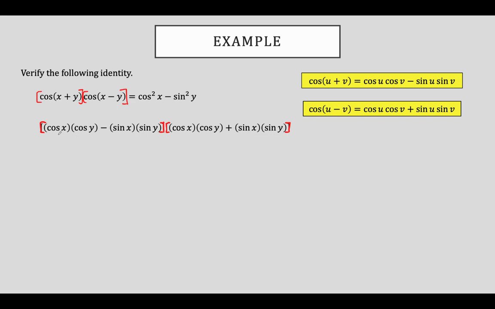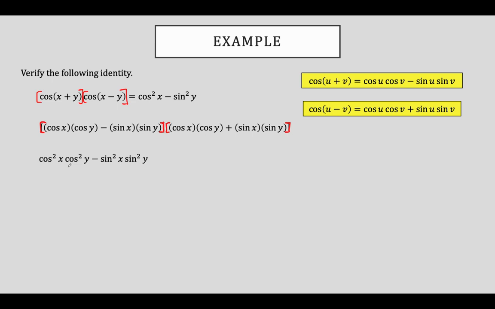Let's begin to FOIL. Cosine x cosine y times cosine x cosine y. Those are my first terms. Well, you might notice they're identical. That's going to give me a cosine squared x cosine squared y. My outer terms and my inner terms are going to add to 0. And I've got a negative sine x sine y times a positive sine x sine y. Well, the sine x and the sine x gives me a sine squared x. The sine y and the sine y gives me a sine squared y. That's going to be a minus sine squared x sine squared y. So we multiply them together.